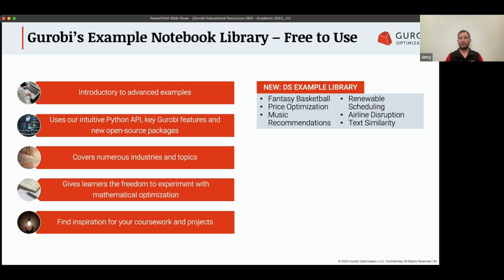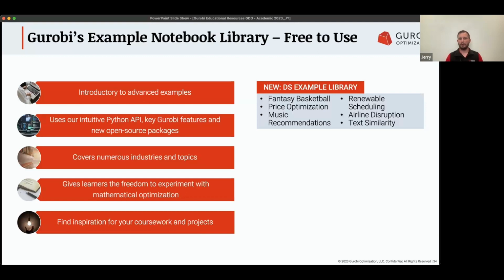Price optimization is probably our most popular example amongst this set, and actually one of our most popular amongst all of our notebook examples. It first uses a simple linear regression model to model price and demand, but then in a second version we also use the package that I'm going to talk about later. So it's definitely a good one to dive into.